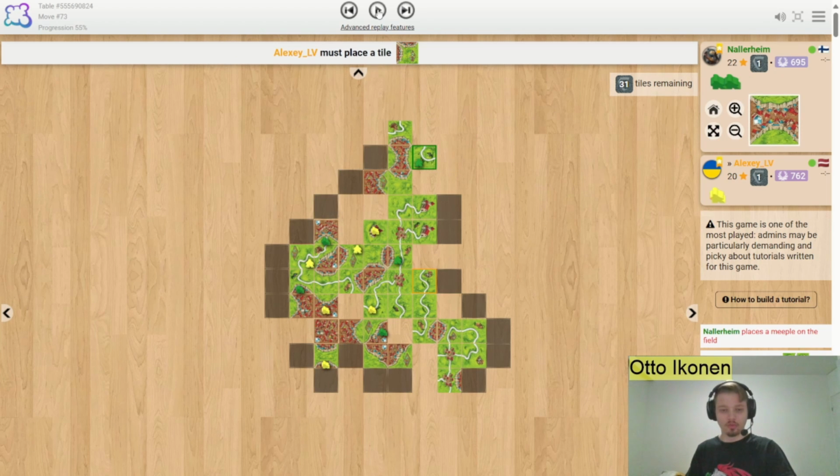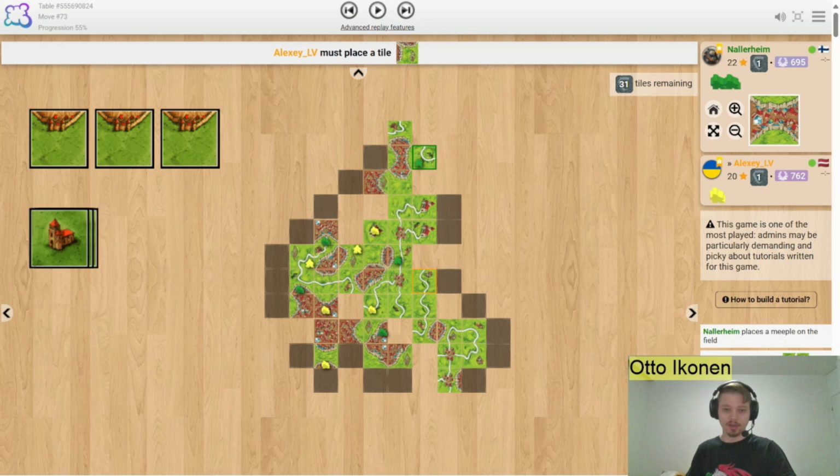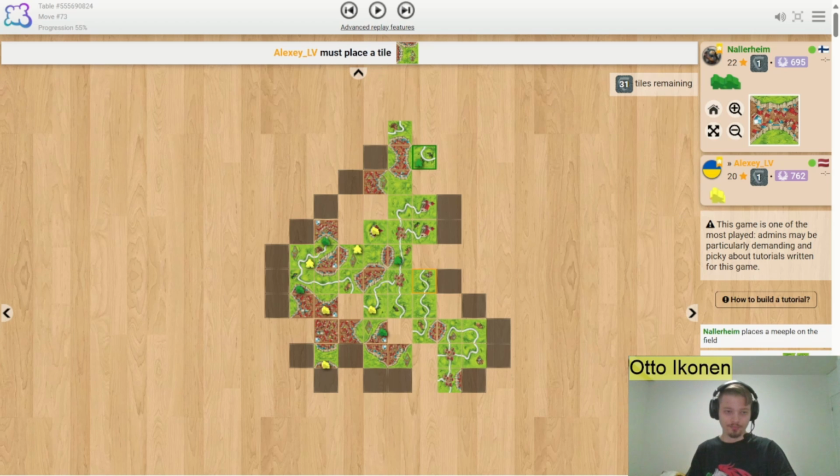Now, with 3 meeples in hand, we are going to attack the 12-point field. There are still 3 vanillas and 3 regular monasteries to fit into this square, and this 12-point field is just too big really to ignore, especially as it can still grow. There are still green squares here and here, which Alexey can use to increase the size of the field.